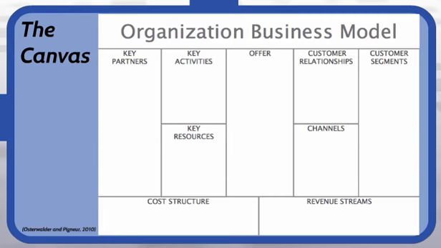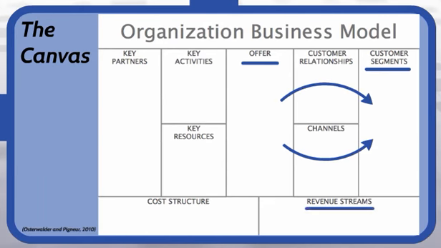So what is the business model canvas? The business model canvas is the visual core of the Osterwalder and Pignard business modeling concept. It uses a series of 9 boxes arranged in a simple pattern to help identify the potential components and outcomes of an idea, evaluate them, and help suggest alternatives. These boxes, or building blocks, include the value or offer, customer segments, channels and customer relationships, revenue streams, key activities, key resources, key partners, and cost structures.